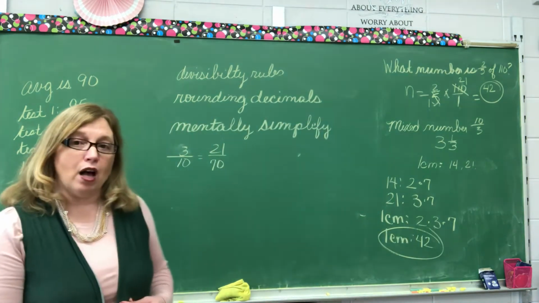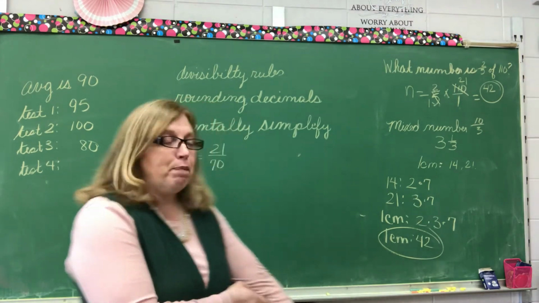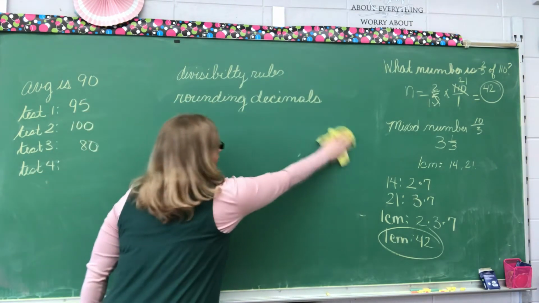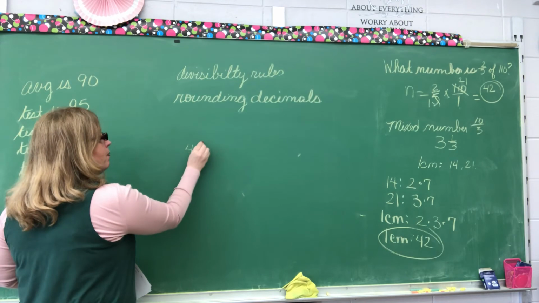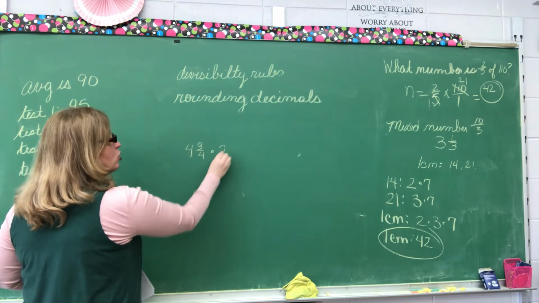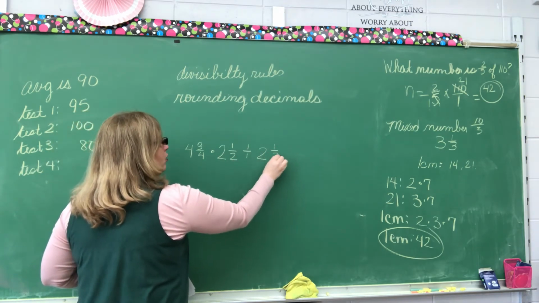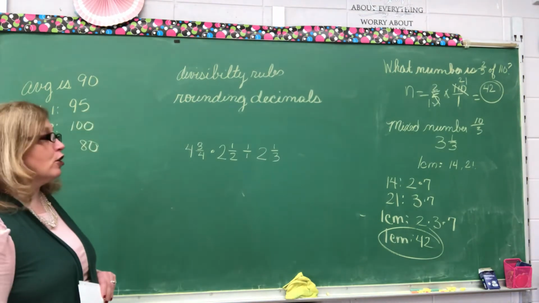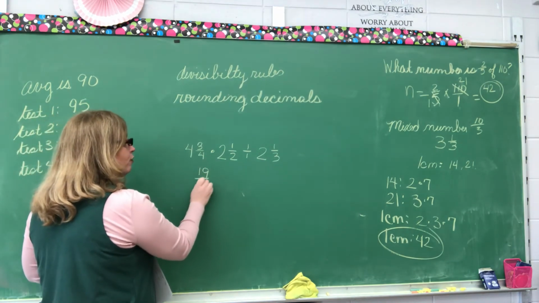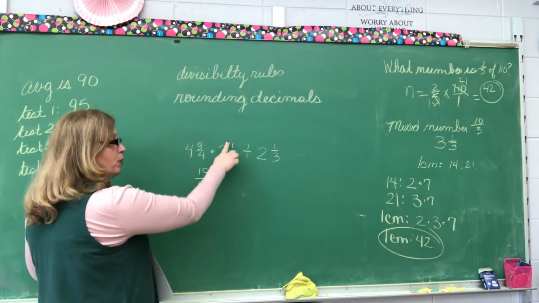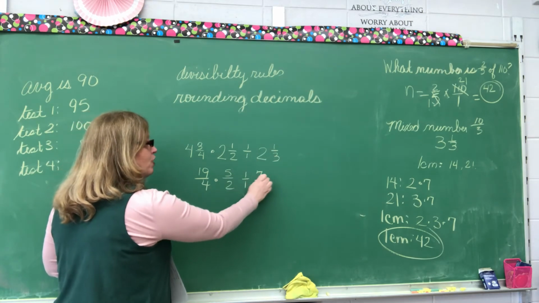These are some samples of what we're going to be doing on the test. Let me give you a few more. Next, I will ask you to simplify. When I ask you to simplify this time, I'm talking about numbers like, this is not on the test, let's say that it's 4 3/4 times 2 1/2 divided by 2 1/3. How would I simplify that? Well, first change everything to an improper fraction. So we have 16 plus 3 is 19 over 4, times 2 times 2 is 4 plus 1 is 5 over 2, divided by 2 times 3 is 6 plus 1 is 7 over 3.